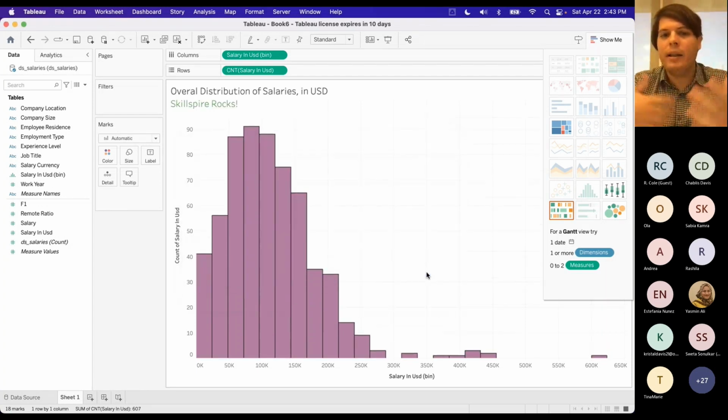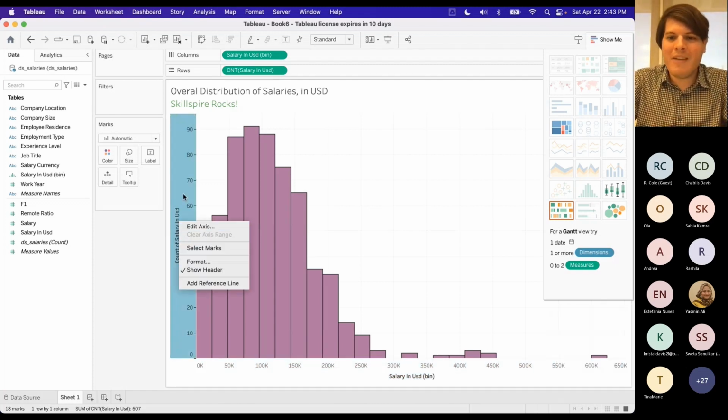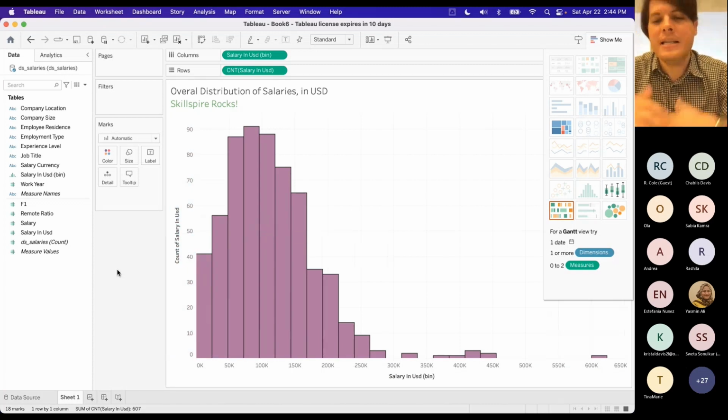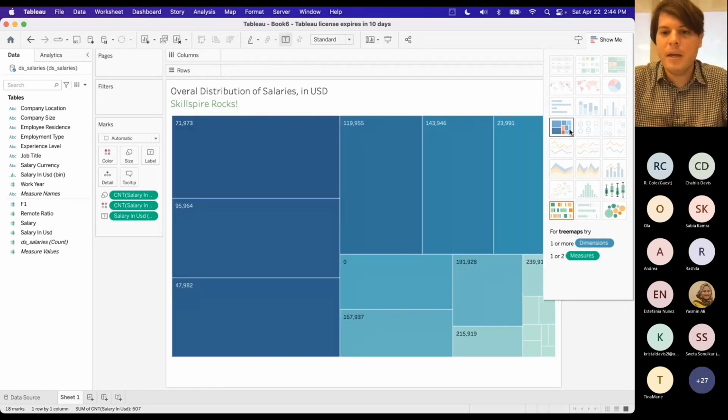And now you're adding labels, you're adding colors, you're adding descriptions. You can change different things. You can click here to change the parameters, right click, edit it. I'm not going to go into each of these, but basically everywhere you click, it's going to start giving you options of things you can do. And that's the fun of Tableau, because you can just start clicking on different visualizations, and it's already going to give you some of the different things that you can do with the data.